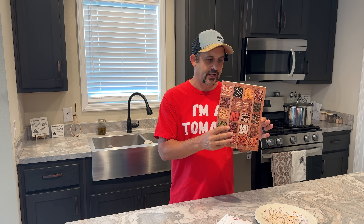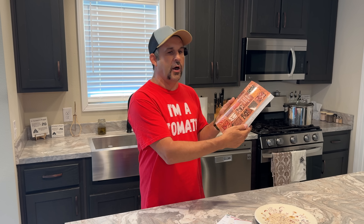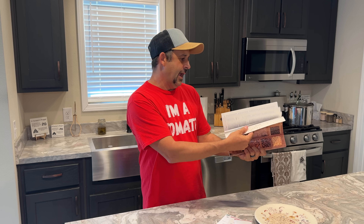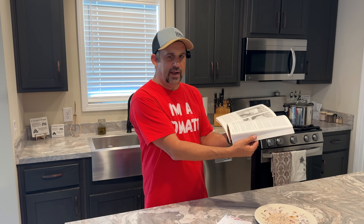While we're on the subject of saving seeds, I do want to show you our favorite book for learning how to save seeds. This is a book that we purchased quite a few years ago on Amazon — I'll make sure there's a link to it. It is just a wealth of knowledge. The book is called Seed to Seed by Suzanne Ashworth, and it has pretty much every type of plant you can grow, how to save the seed from that specific plant, and how far away it needs to be planted from other plants in order to avoid cross-pollination. It is a really in-depth book on how to save all different types of seed.